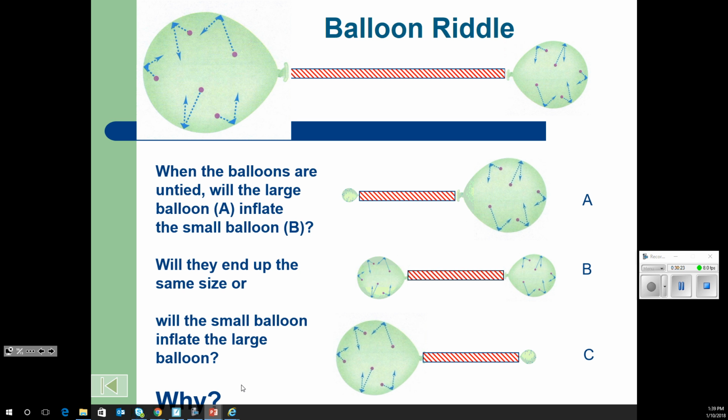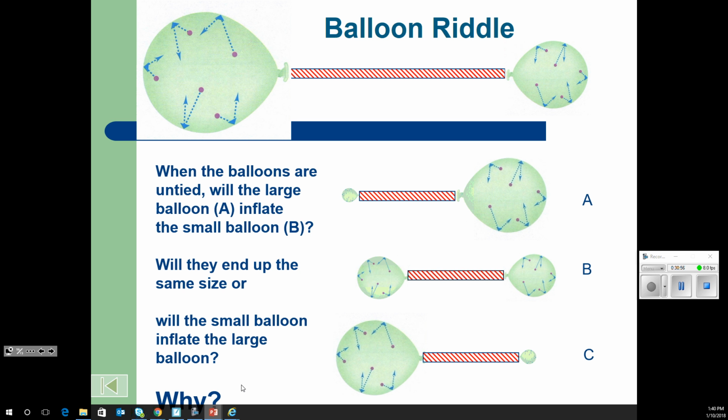Okay, so I have these connected by a tube, and right now the valve is closed. This one is smaller than this one. So I want you to look at the possibilities when I open up the valve. Is the small one going to get smaller, or is it going to get bigger? Is the big one going to get bigger, or is it going to get smaller? So there are 3 choices there. I want you to hold up an A, which is a fist, a B, which is just up like this, or a C. You have to choose. Make a decision.